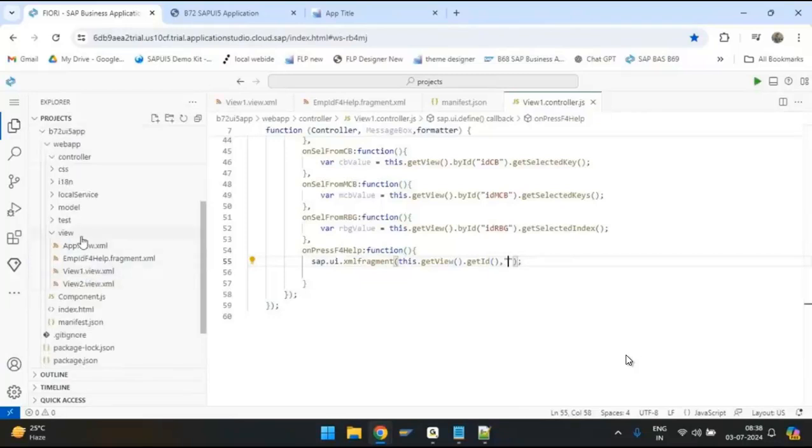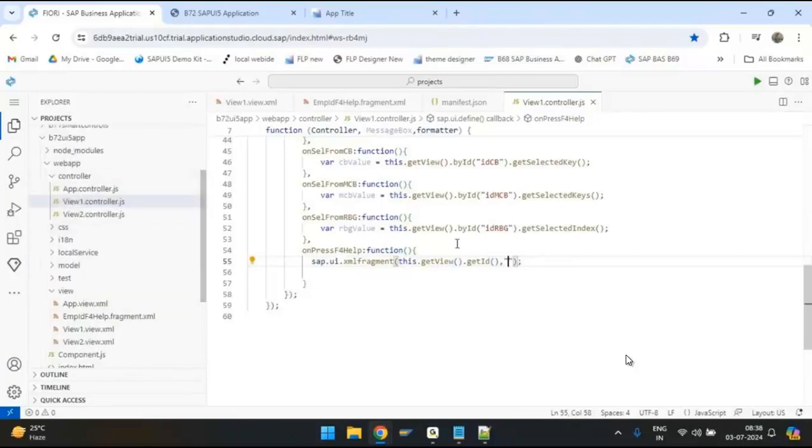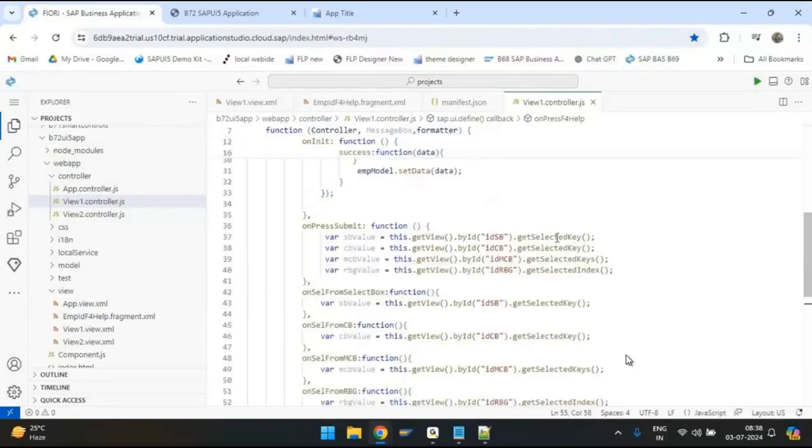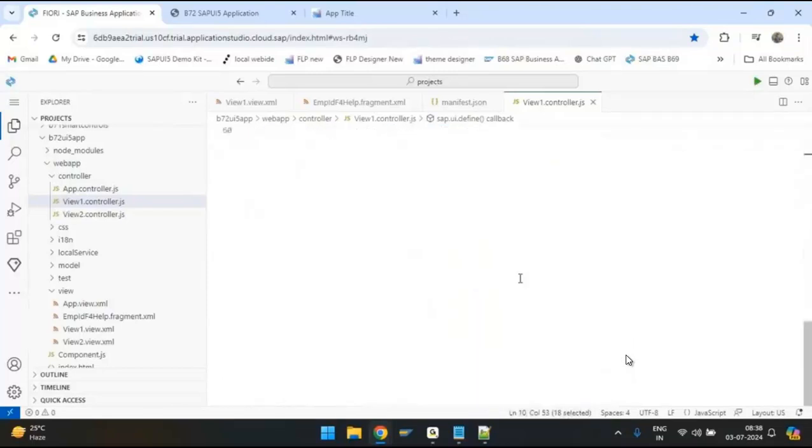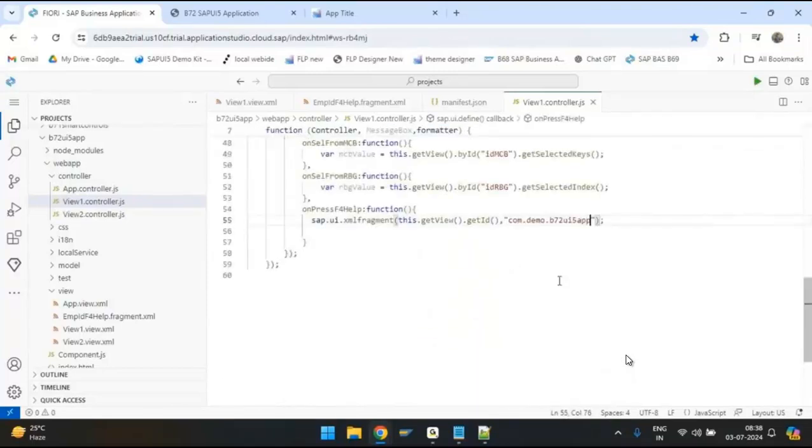It is available in the view folder within the webapp folder. So copy your webapp folder, dot view folder, dot empid F4help. So this is the path of the fragment. This is the second parameter.